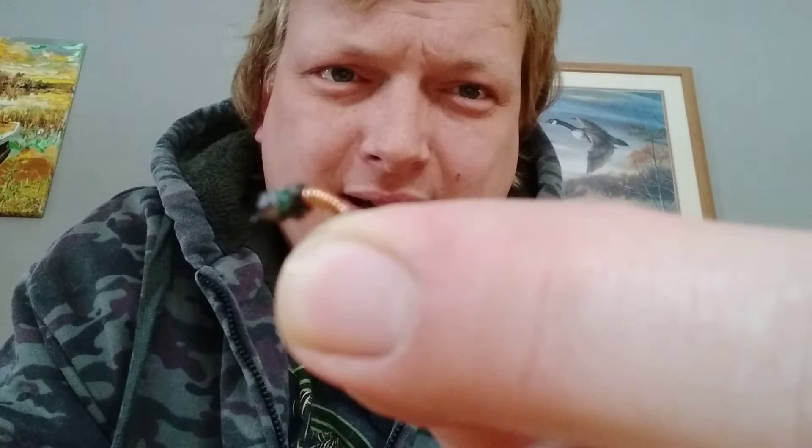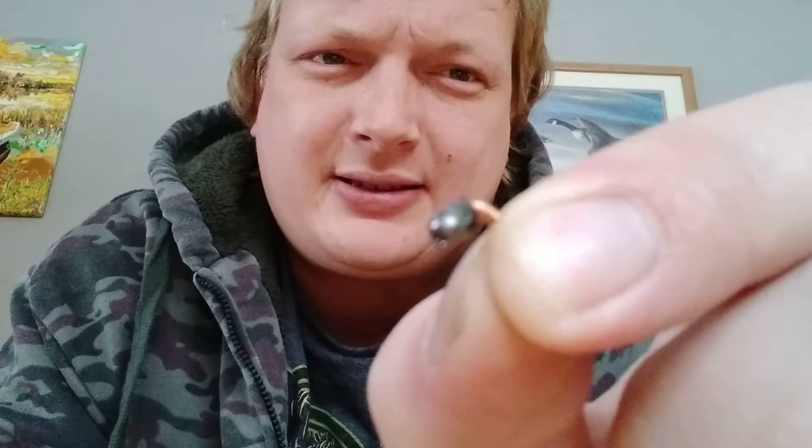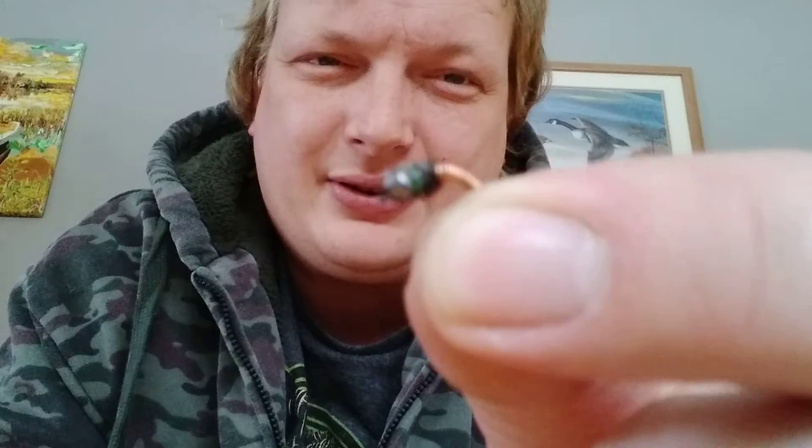On the 9th we will be tying a brassy fly. It's pretty simple — it's a copper body with a hurl for some legs and a brassy bead. This is a tungsten bead but I have lots of different colors for this one. You can tie it in a variety of sizes and colors.